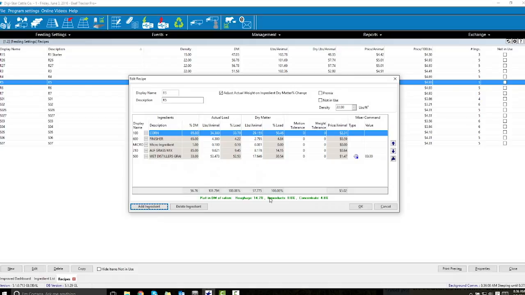Once you put each ingredient into the ration, you can set it up how much of each ingredient is going to be fed, either on a percent of load basis, on an actual pounds per animal basis, or on a dry pounds per animal. Additionally, you have customization options such as adding in a timer to make sure that during the loading process there is the accurate amount of mix time if you so choose. For instance, this farm has a 3-minute and 30-second timer set to come up after the last ingredient is loaded, so they will mix for that long before beginning the delivery process.